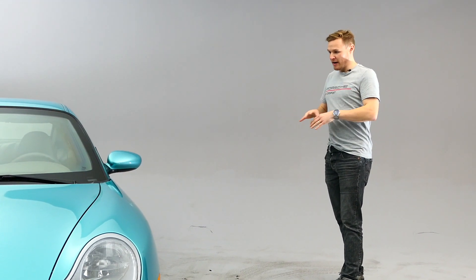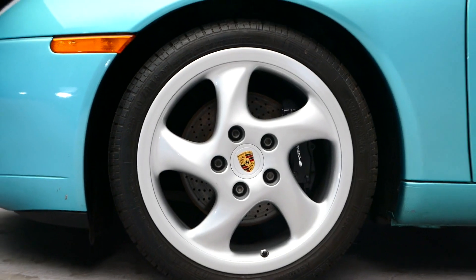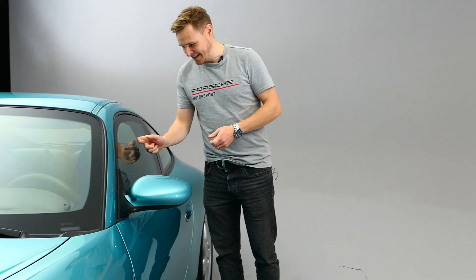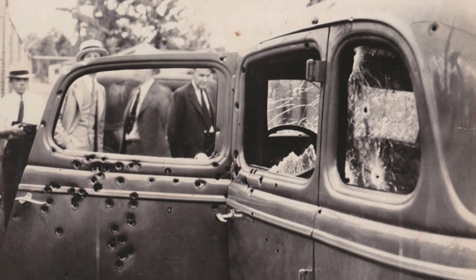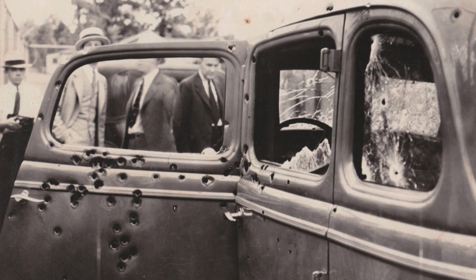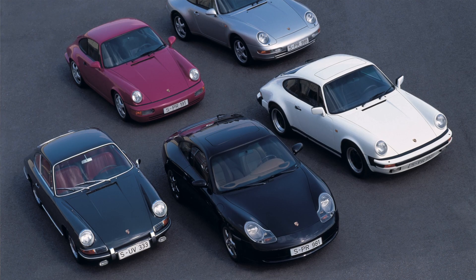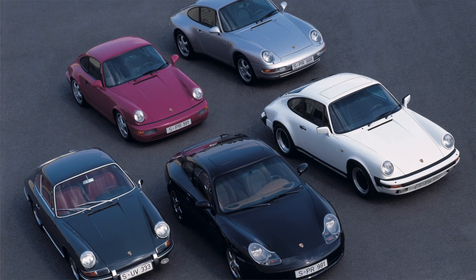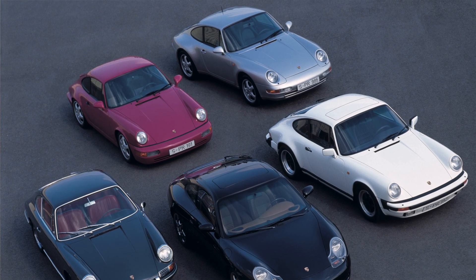To look at, it's absolutely standard fare — narrow body, bodywork is the same. It's only when you get to the glass that you realise things are a little bit different. The story goes that Porsche was approached by a customer who showed an interest in a bulletproof vehicle. Obviously the company is not forthcoming in giving away the identity of said customer, but with the 996 offering such a radical change from the earlier 911s, part of me wonders if it was perhaps a high-ranking Porsche board member fearful of a 911 purist lynch mob. But I digress.